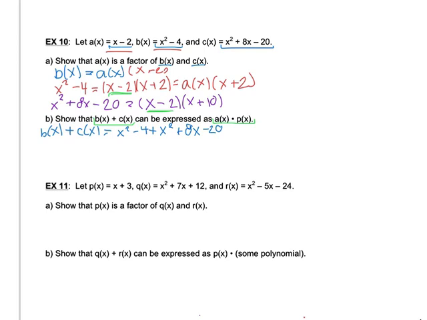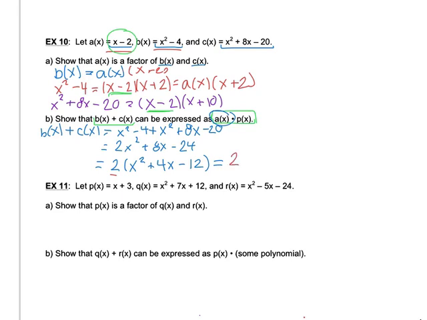So I have that, but what is that really? Let's simplify. 2x squared plus 8x, and then minus 4 minus 20, that's negative 24. So that is b of x plus c of x, and I want to show that I can rewrite that as a of x, which is x minus 2, times some other polynomial. Basically, I want to factor x minus 2 out of that. We're told ahead of time that x minus 2 is one of the factors. Well, we can factor 2 out of everything here: 2 times x squared plus 4x minus 12. Now the last step is factoring this one more time to prove that one of those factors is a of x, because that's what we were told to show. So don't forget that 2.